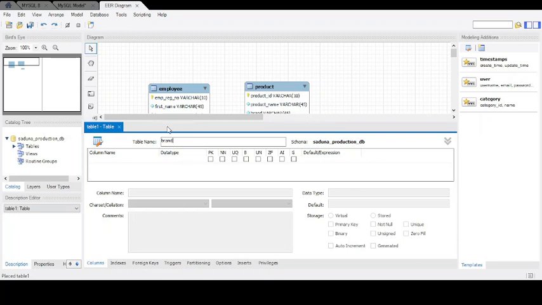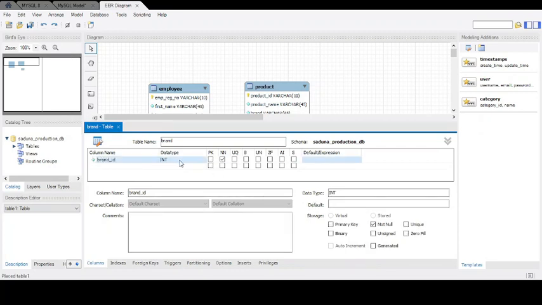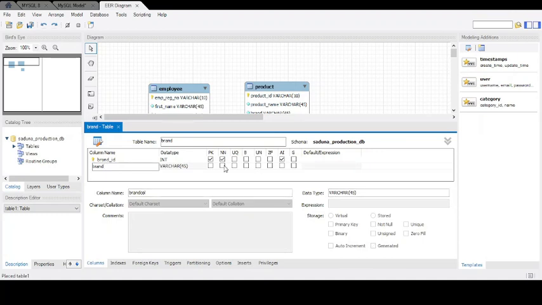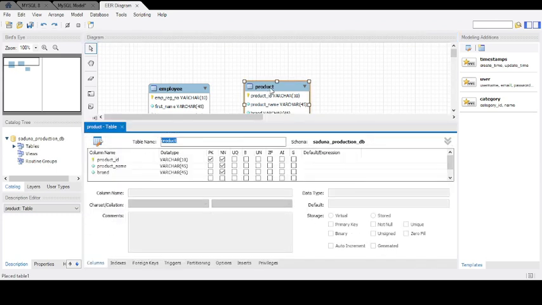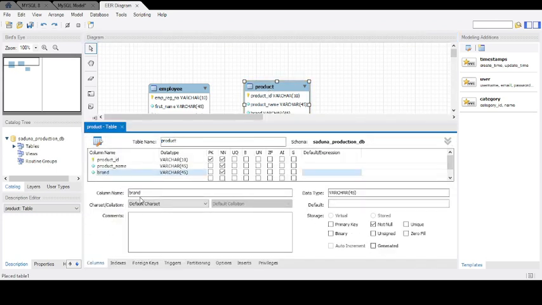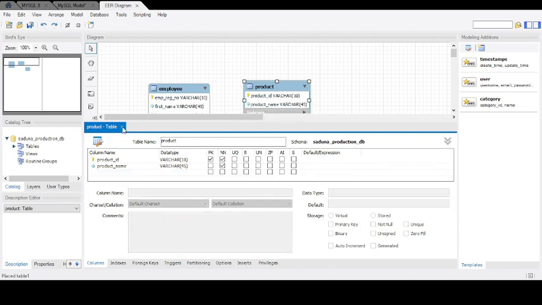Now I'm basically trying to make a relationship with these two tables, and I will have an ID, preferably brand ID, to be primary key, and I will set the data type to int, with auto increment on, and then I will set the brand name here, or you can just keep it set as brand with not null, and then from this table I will remove this brands attribute that I created previously.